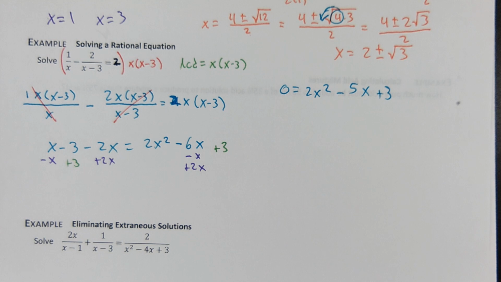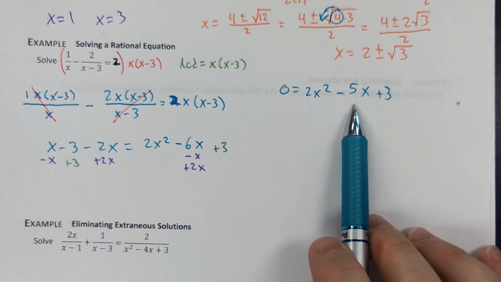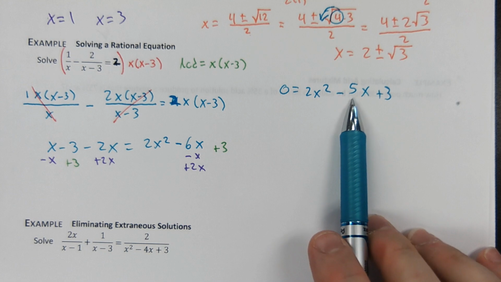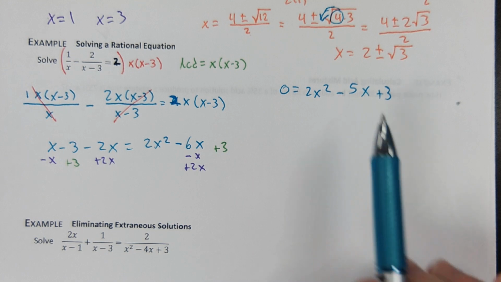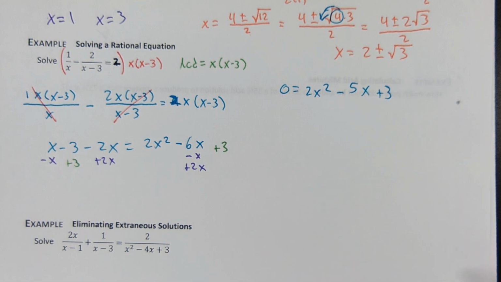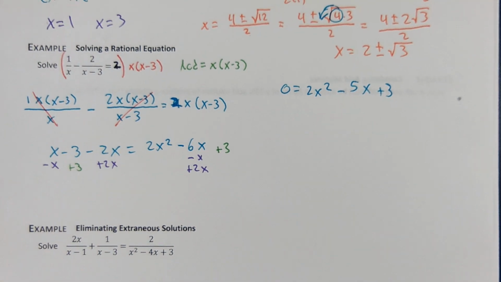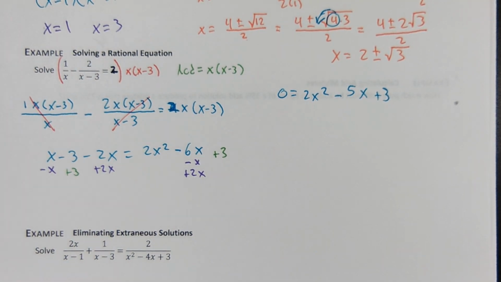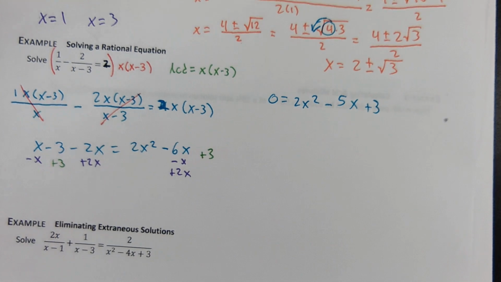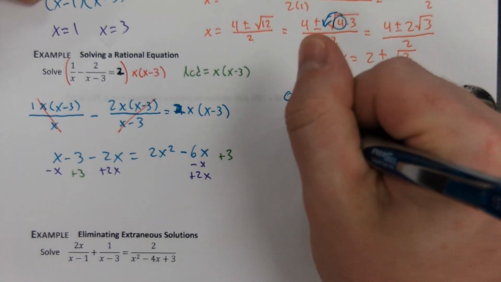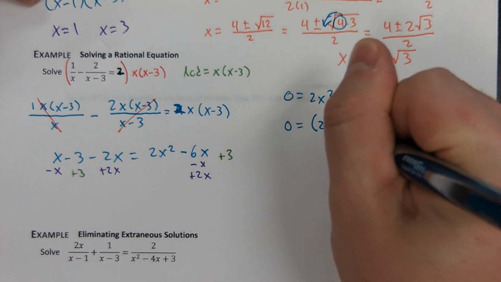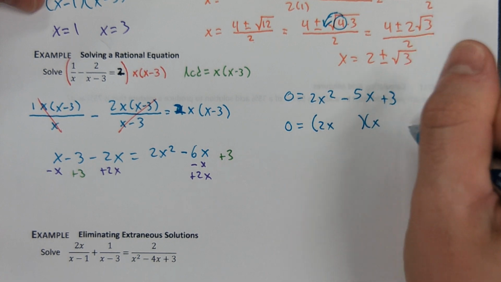So the answer is yes, it does factor. And since it does factor, you need to be able to factor it. Choose a method of your liking. If you want to split this minus 5x into a negative 2x and a negative 3x and factor by grouping, you can. If you want to use the Lizzie method, you can. If you want to use the guess and check method, you can. I don't care. You are Algebra 2 honors students. You need to be able to factor. So I'm just going to factor it using buku years of experience because I am old.